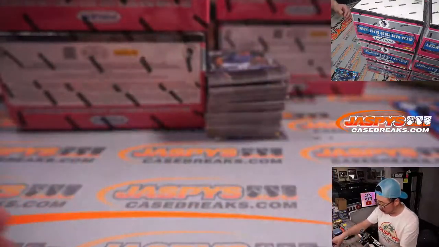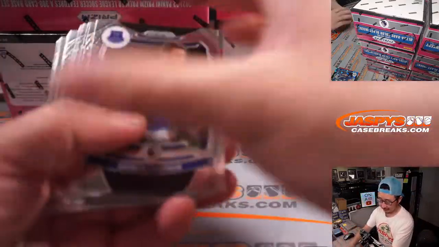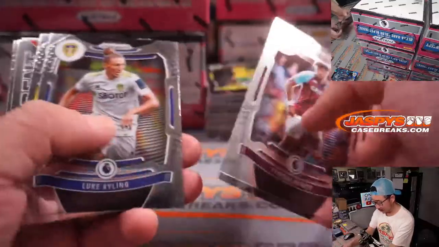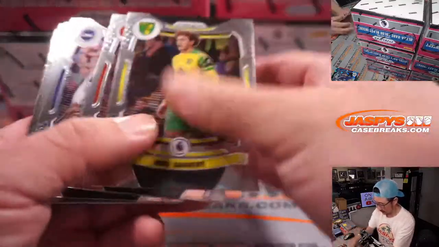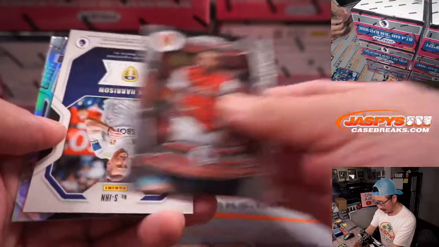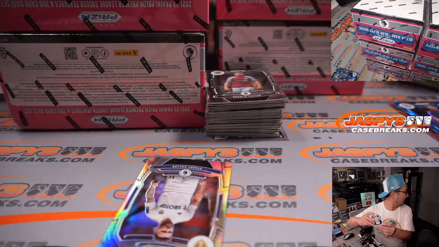There's Roberto Firmino. You enjoying this Prizm EPL stuff? Looks pretty good. Have you seen the Color Blast? No. Yeah, I think they're really rare this year. Someone was saying earlier, like one out of every 10 cases. Really? Yeah. I'm upset right now. Won't be easy to find. I'm upset. Are you upset? Evan said there were no Prizm boxes loose, and there's a bunch of them in here.